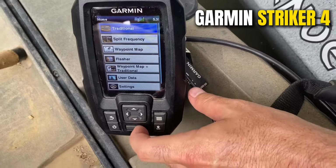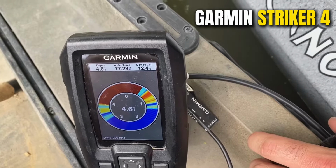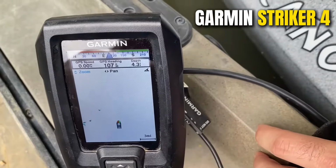So the first fish finder that I ever bought was a Garmin STRIKER, the basic 4-inch model, and it was nice. It got the job done. It told me the depth. It helped me find some structure every now and then, but it just left a lot to be desired in terms of other features. And then I found out about the Garmin STRIKER Plus, and that just has a few more features that are a little bit better, like the quick draw mapping instead of just the blank screen to drop a waypoint on.